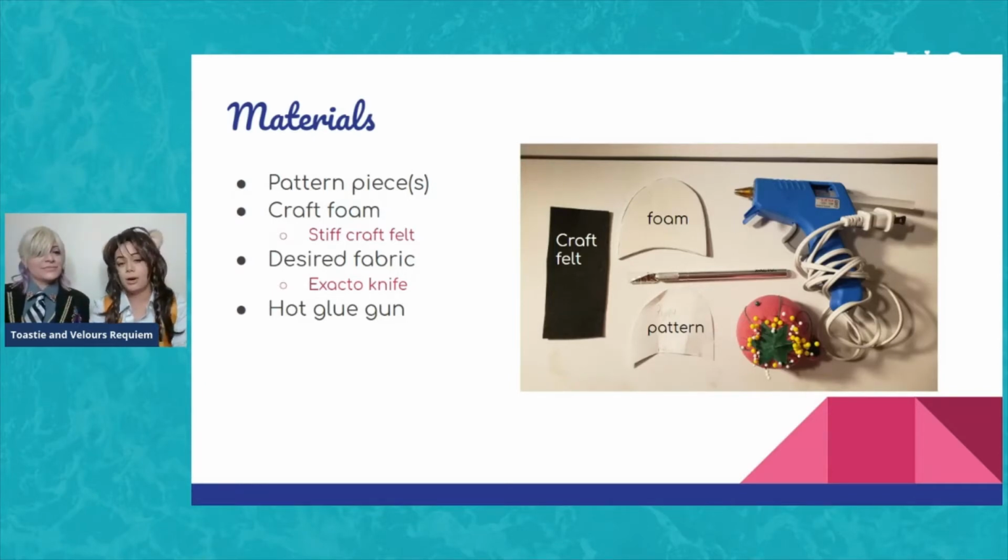And I put stiff craft felt underneath that, because this is also a thing that you can get. I've seen it most commonly at Hobby Lobby, maybe Michael's, but it basically looks like craft felt, but it has kind of a firmer consistency like craft foam. If that's cheaper for you or easier for you to work with, that is an alternative that you can use. I have used it before on my very first set of ears, actually, and it gives pretty much the same result. So depending on what kind of fabric material you're working with, it may be convenient for you.